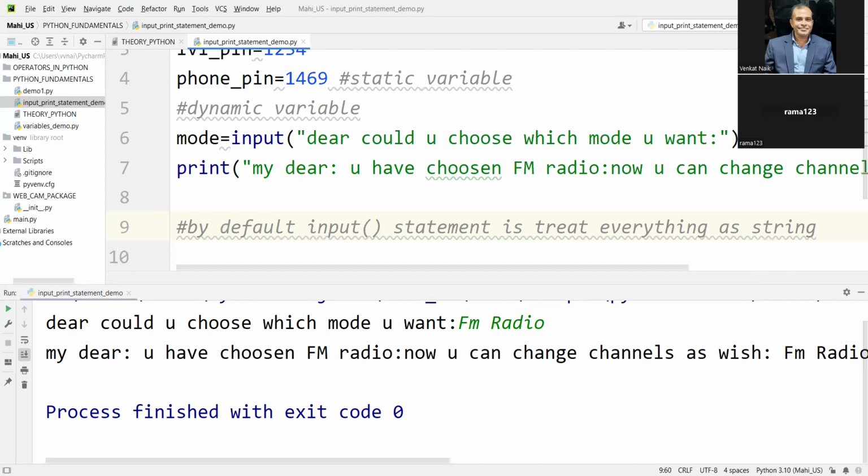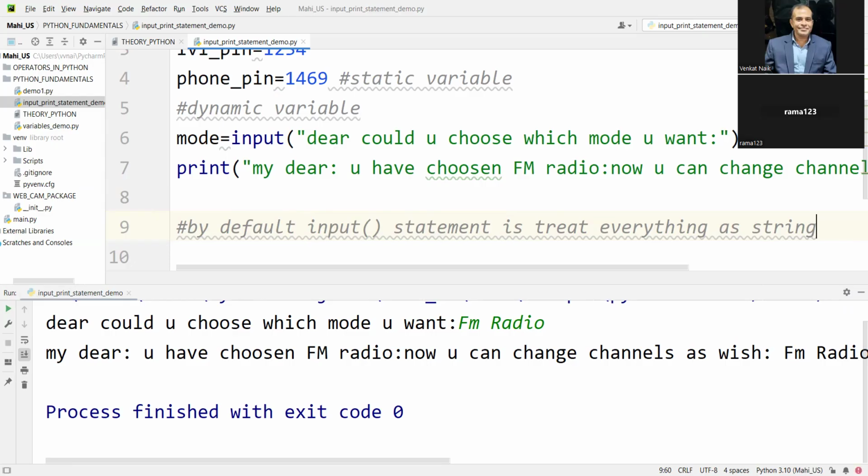Sometimes you will enter real data, which is floating type data, which has an integer portion as well as a decimal portion. And sometimes your name will be given as a string, which is alphanumeric. The drawback of the input statement is that whenever you take input data in Python, everything will be treated by default as a string.